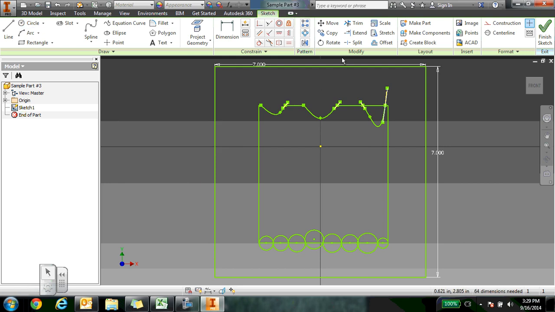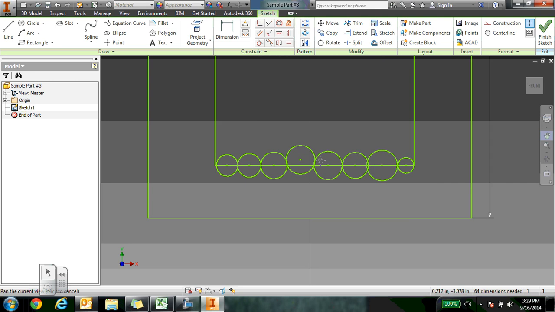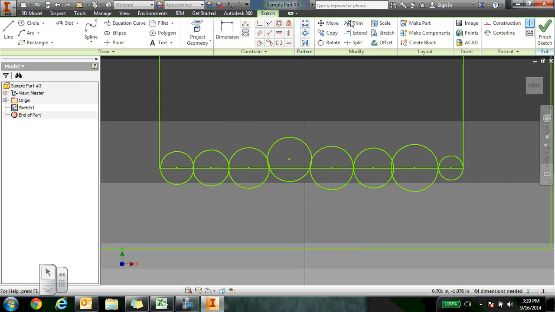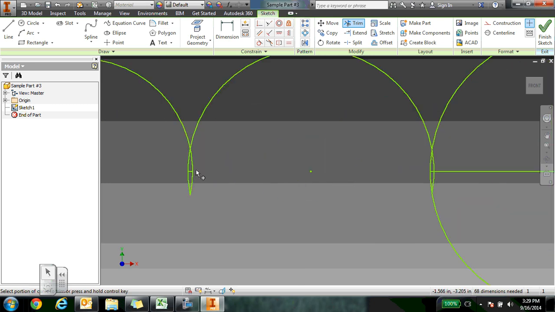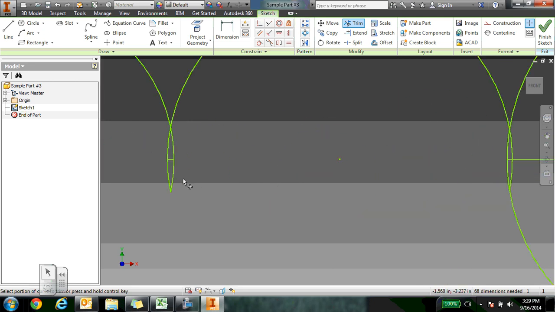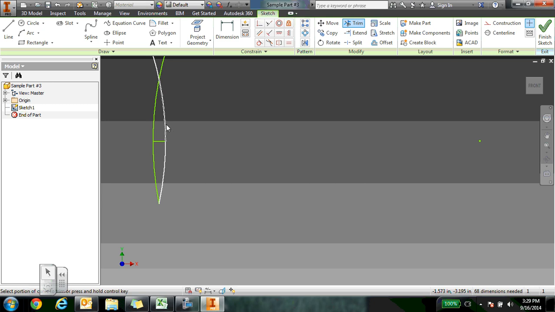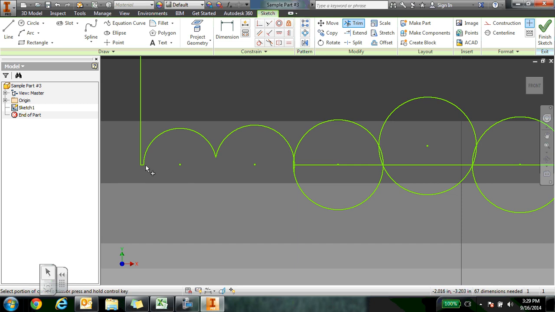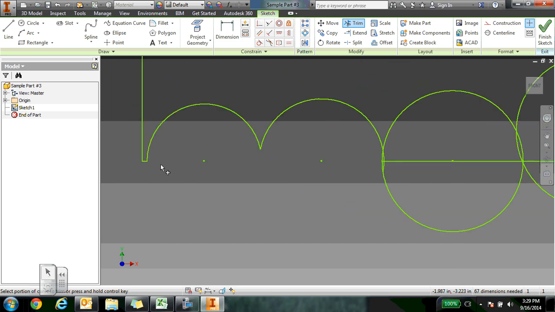Right click, okay. Now I want to zoom in on the bottom, so I'm going to use my hand to slide my paper up. I'm going to zoom in, and I'm going to trim off the bottom of these circles and the bottom of the rectangle. Now you have to be really careful, because see how I zoomed in really far? When I'm zoomed out, I can't really see that these are overlapped, but if I zoom in, they're overlapped, and that's really going to confuse Inventor when we go to extrude this. So you have to trim off all of those parts that are overlapped. Make sure that everything's connected.